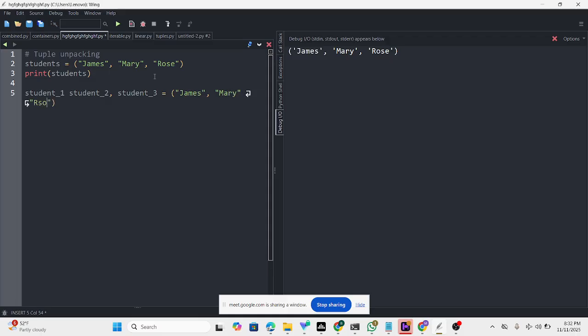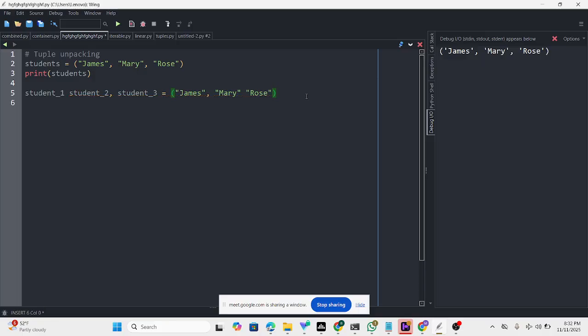If I did that and printed student 1, then print student 2, then print student 3, it will print James.